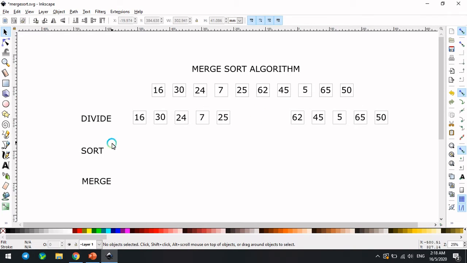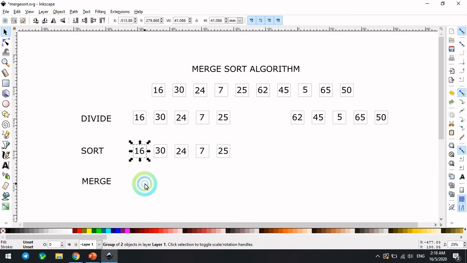So what now? We're going to continue with the next step, sorting. So remember the selection algorithm that we used. So we're going to use selection in order to sort the list of elements from smallest to the biggest. So let's start with the first group. So for the first group, started with element 16 until 25.